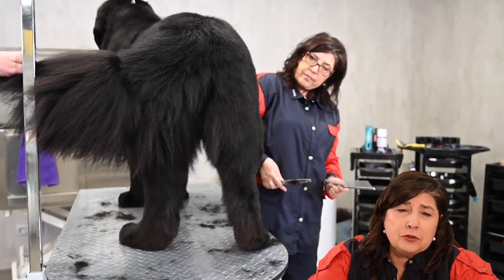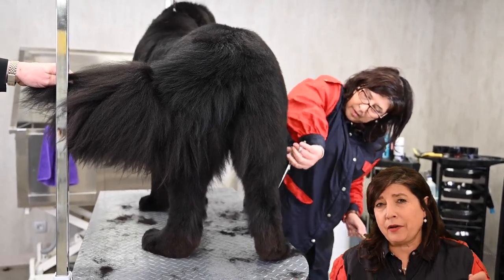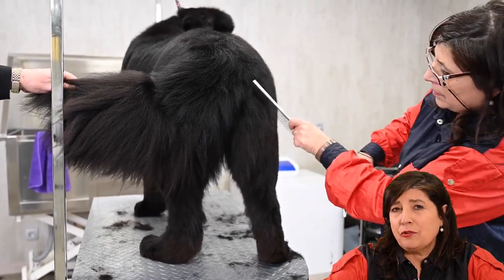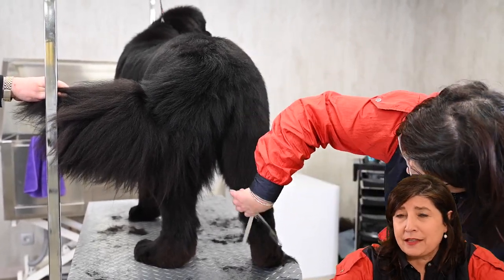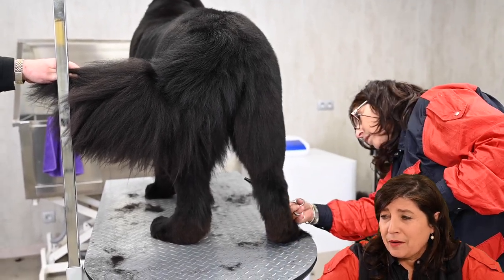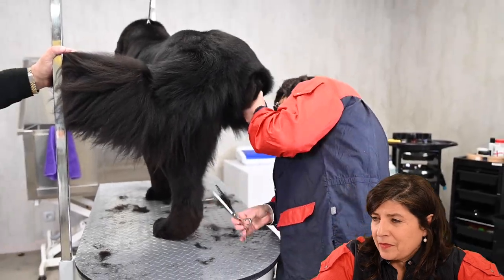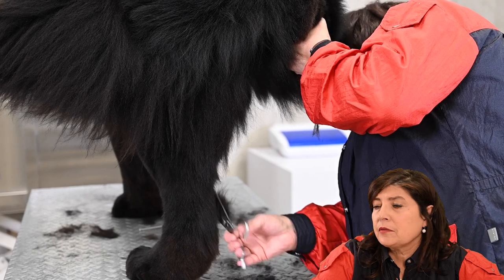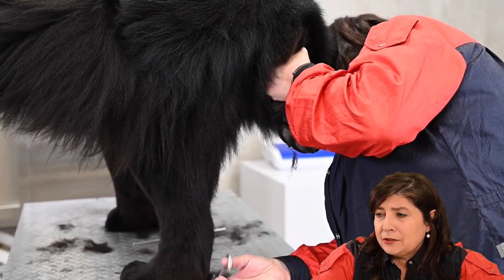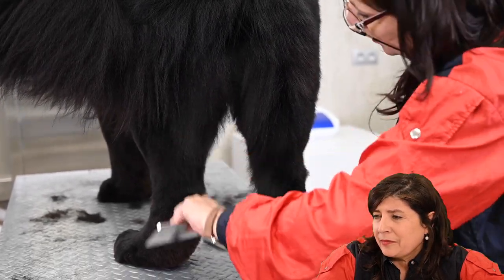It's also nice to go to another view. So here you see me looking from the front to just see this back leg from the front, from the side, from the back. So to see, you know, what it is from all different views. And here again, you see me lifting the right back leg because it's easier to see the hairs which need scissoring.